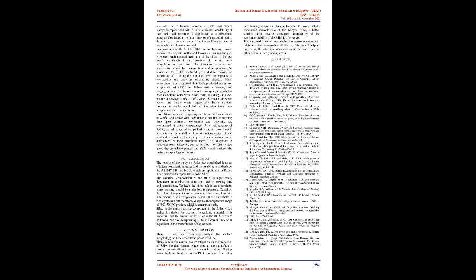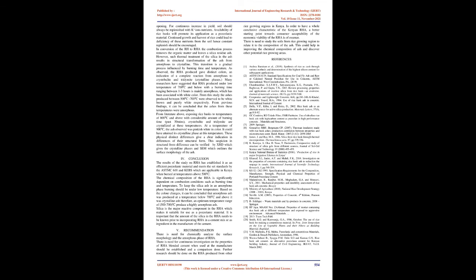Silica is the major reactive component in the RHA, which makes it suitable for use as a pozzolanic material. It is important that the amount of the silica in the RHA be known prior to incorporating RHA in a cement mix or as an ingredient in the manufacture of the cement. The recommendation: there is need to chemically analyze the surface morphology and the amorphous phase of RHA. There is need for continuous investigation, and the properties of RHA blended cement when used in manufacture should be established and a comparison done.